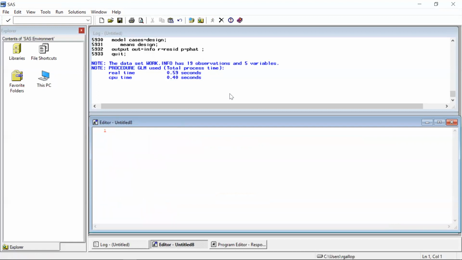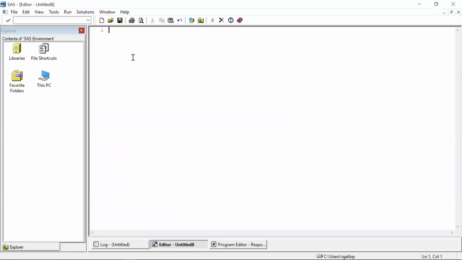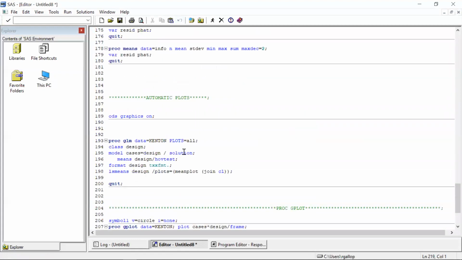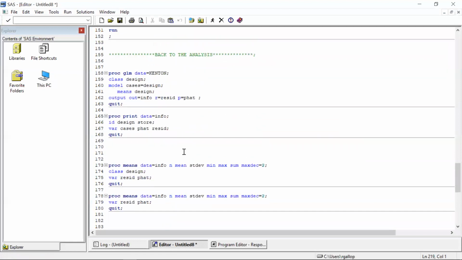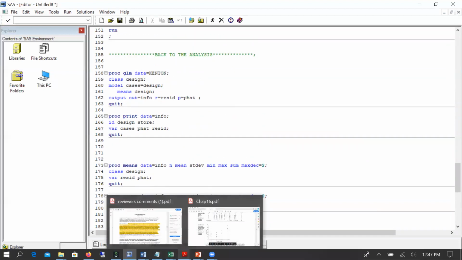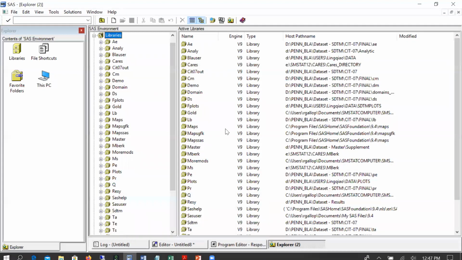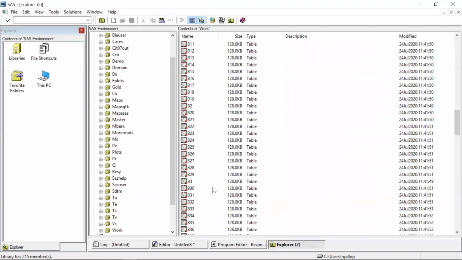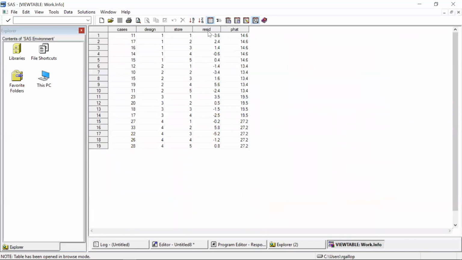So again, if you look at the data, if I go to the info data set, you see there's the resid, there's the p hat.